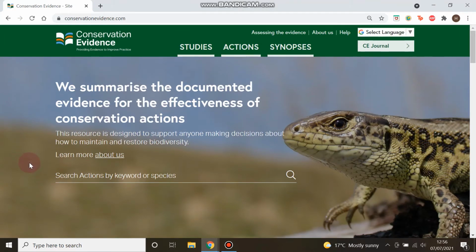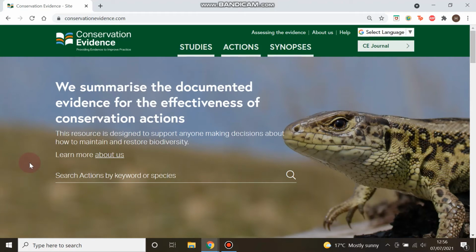When you're using the search function, if you come up with no actions as a result of your search, try and think of synonyms for the words that you're using and try again. Also check if the synopsis is available. For example, reptiles is not yet published in summer 2021, but should be available by winter 2021.